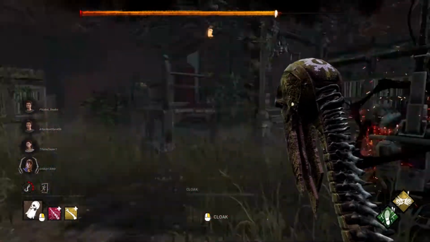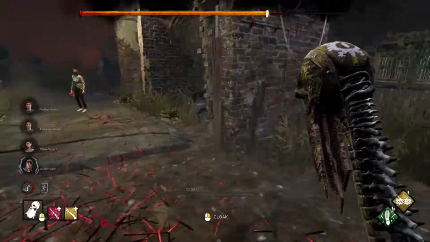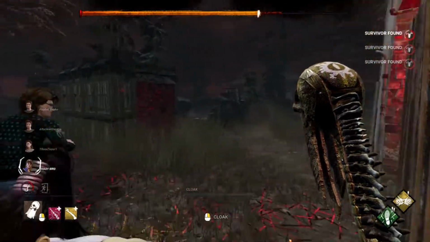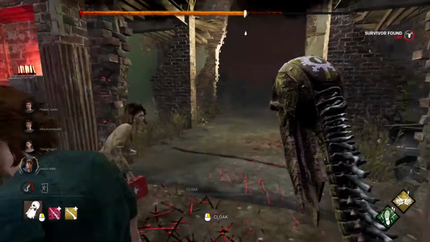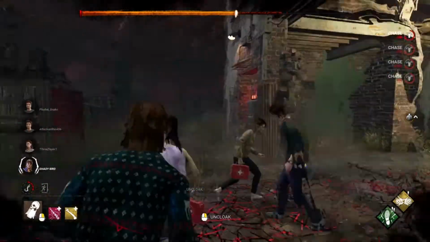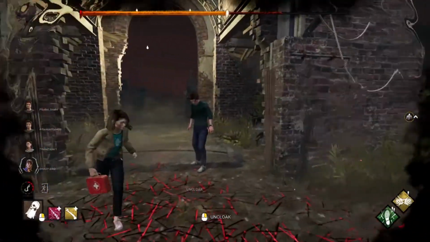Hello. Yeah, go find stuff. Friendly killer on the loose. Friendly killer. Go, guys. Friendly killer. Woo! Friendly killer, yeah! I'm so friendly!